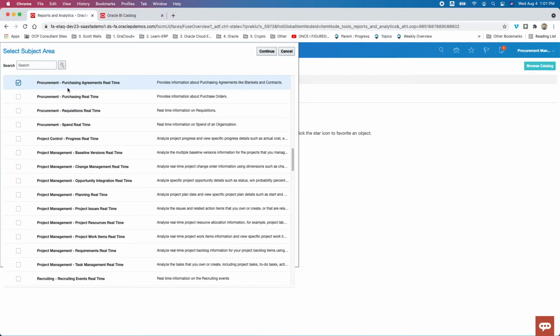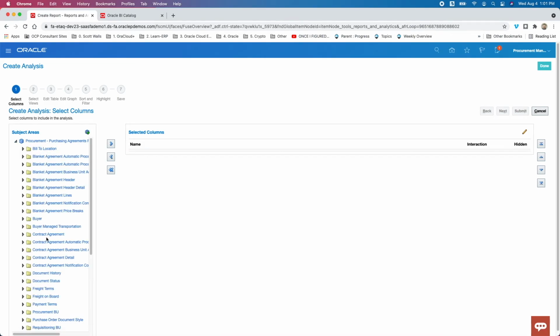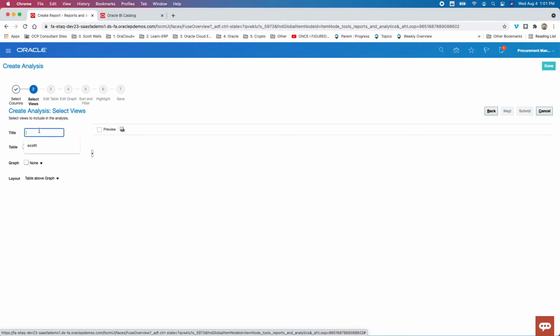Said, look, just tell me the object. Oh, purchase agreement's great. Continue. And what it's going to do is it's going to give you all of the data structures joined together so that you can go in here and just open one of these and get a series of fields together. I want to get a count, and then I'm going to go get some details on this. So let's say I'm going to get an agreement line or canceled by, whatever these fields are. And I can move the fields around, and I'm going to go through this series of steps by clicking next, which ultimately is going to allow me to produce some kind of report.